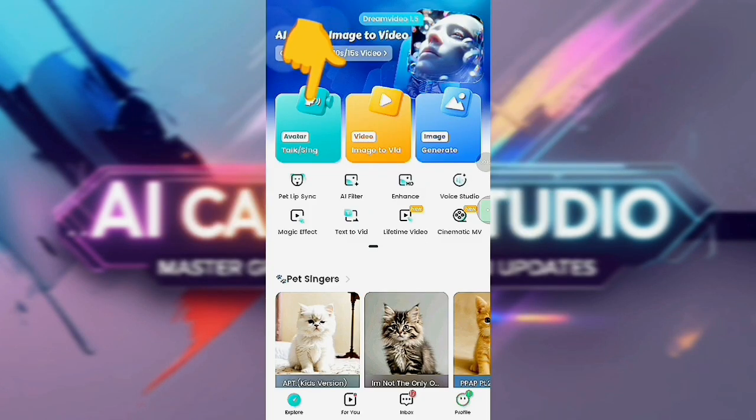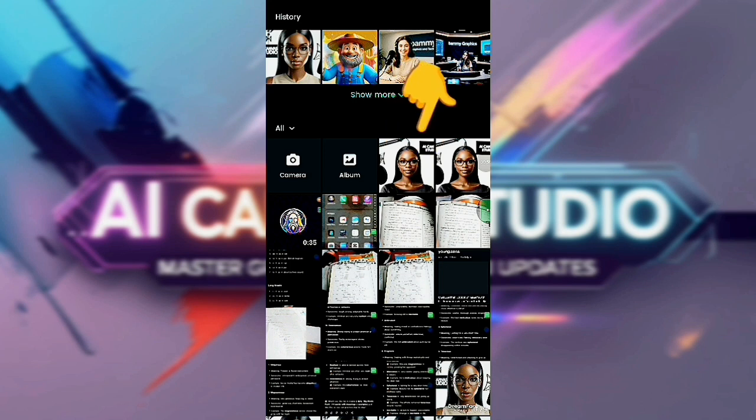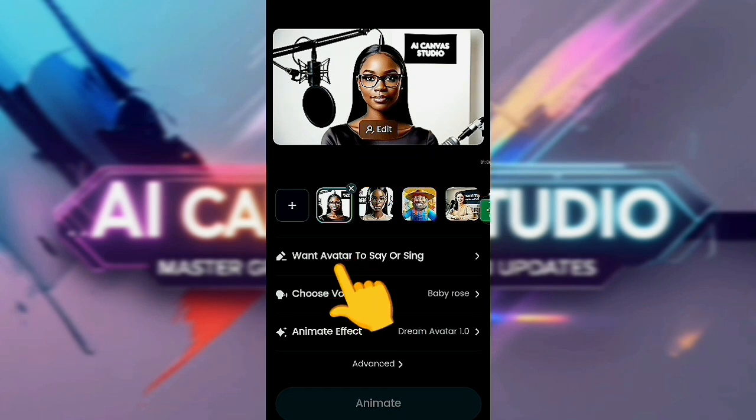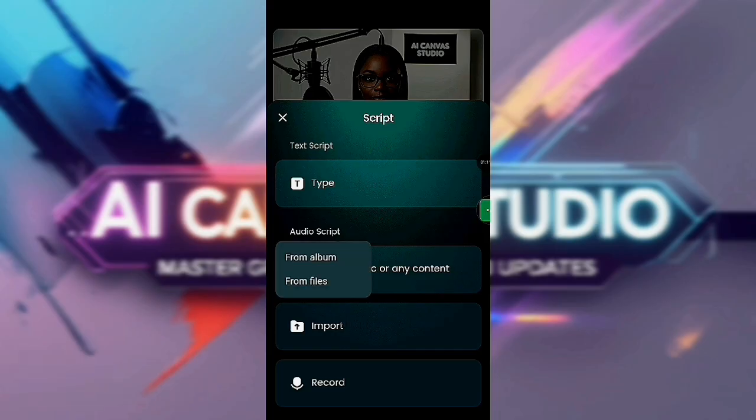To generate a talking image, click on the Avatar Talk or Sing section, then upload an image. For this tutorial, I will upload the image from Leonardo AI. Dreamface has its own avatars, and you can decide to use one if it suits your taste. Now it's time to give your image a voice. Dreamface has a text-to-speech section where you can type in your words and choose a voice, or use AI text-to-speech if you prefer. Simply upload the audio we got from LoveVoice by clicking on the Import section.